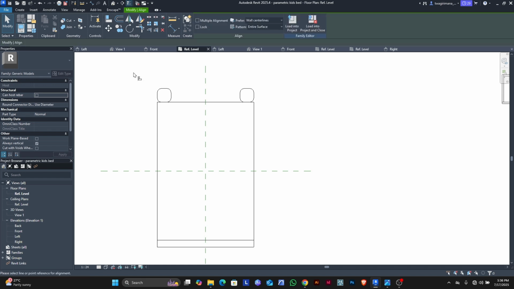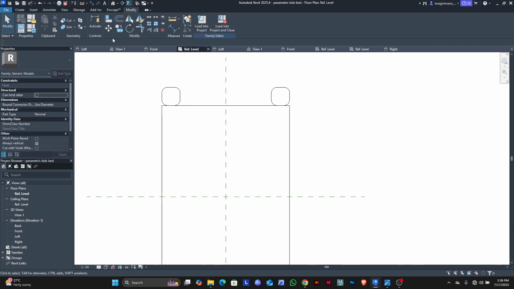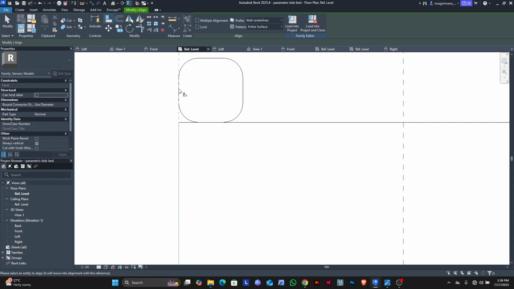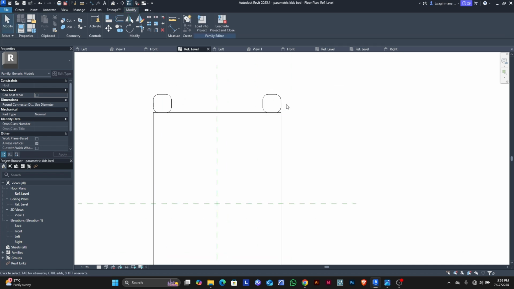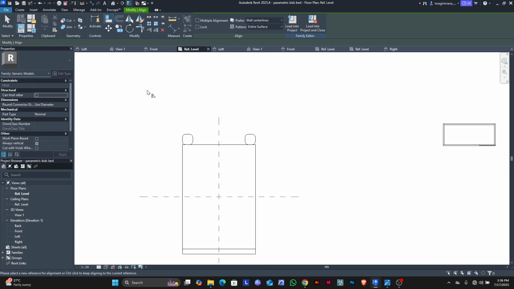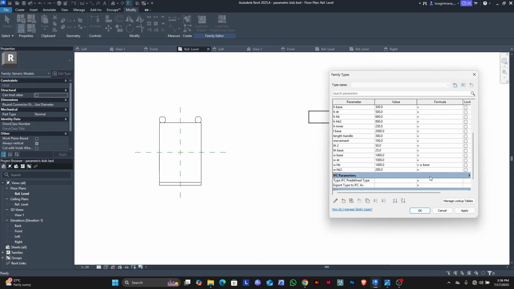Let's also align this one. Okay, then add the formula again.